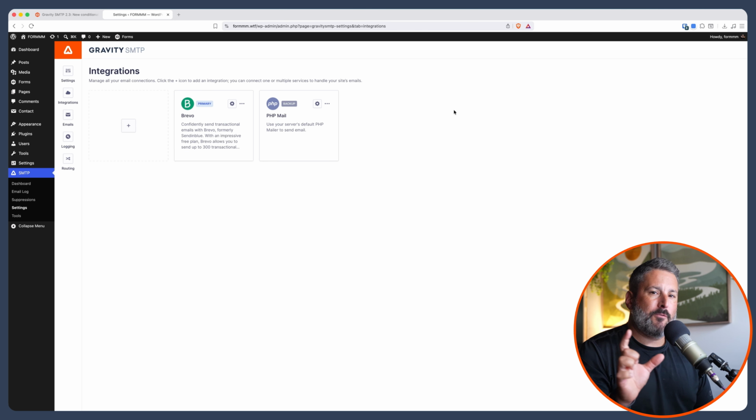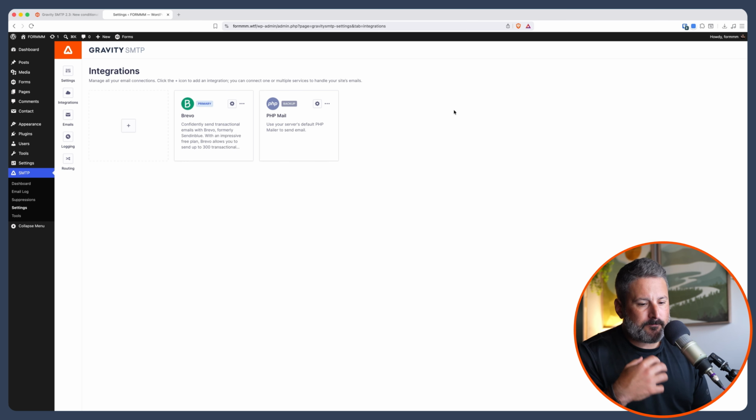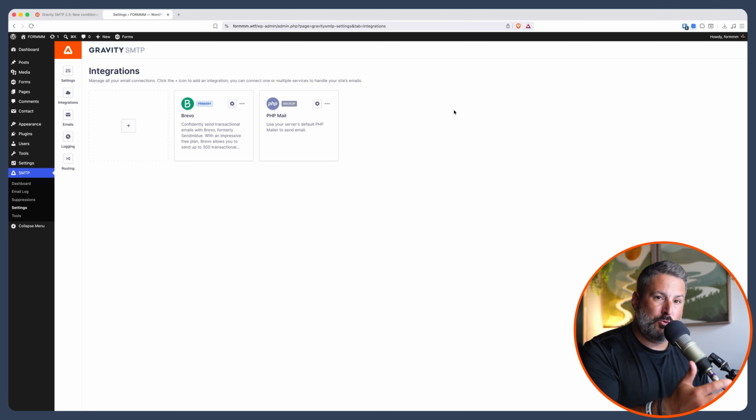Now, one of the things I've always liked about Gravity SMTP, especially for those of us who are setting up our customers with a transactional email service like Brevo, is they too need to get emails delivered safely, securely, and on time. And a lot of the time, that's what a transactional email service is going to do. You don't want to trust the PHP mail service connected to your hosting account.